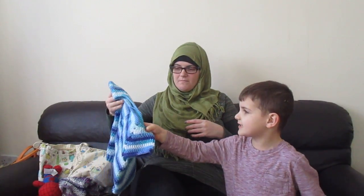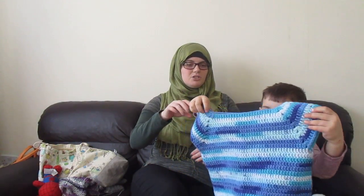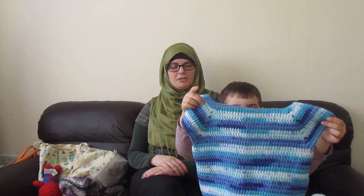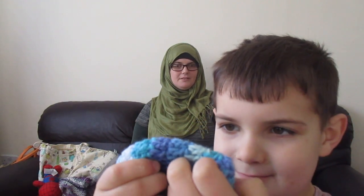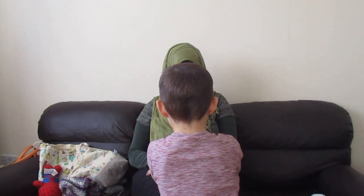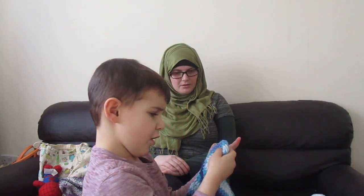Can I show this? Yeah — this way, because that way is the back. So this is Jamal's jumper — Mummy made it for him. Can you see it's purple, white, purple, blue, blue, white, purple? It's not purple, it's a different blue, darling — a different kind of blue. Yellow, blue, blue, blue.